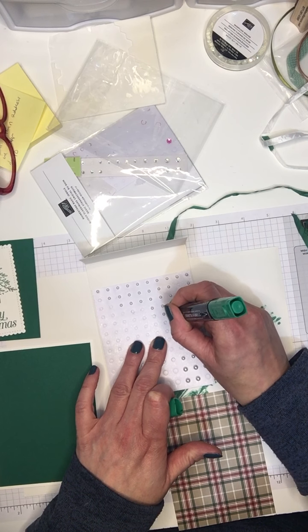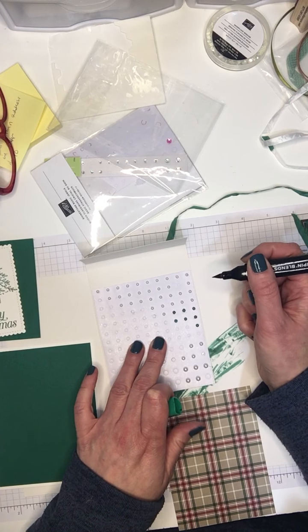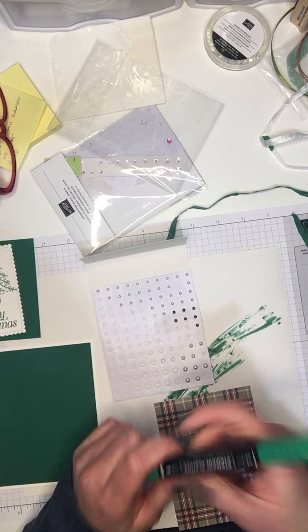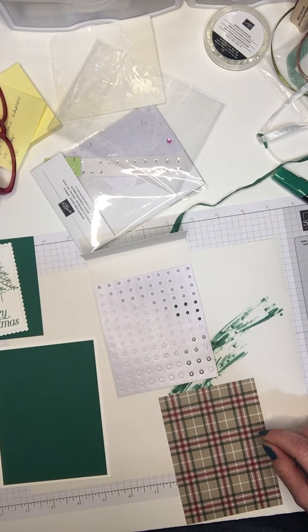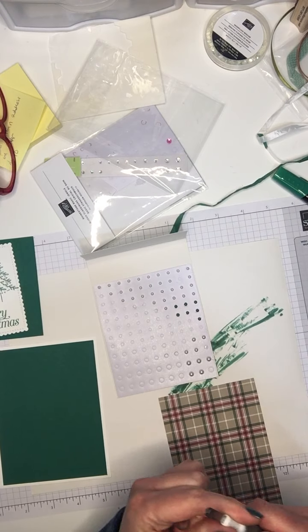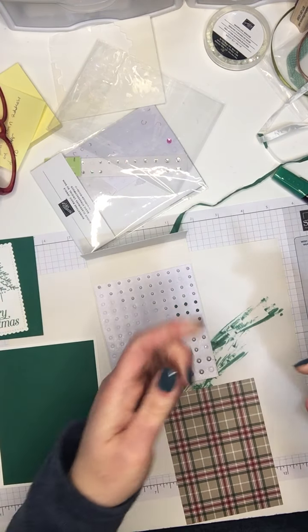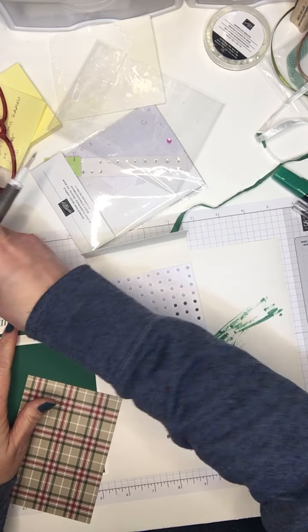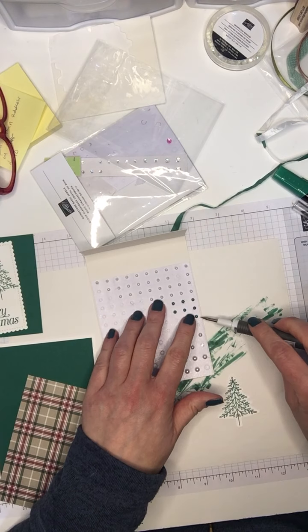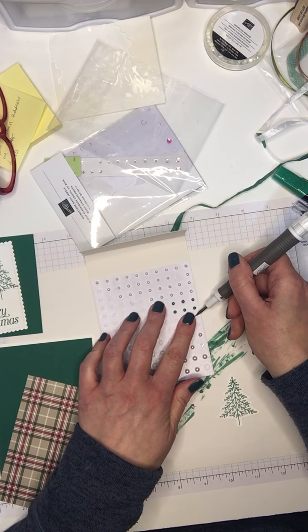I'm just going gently around so I'm not ruining the tip of my marker. And it's probably enough. So I'm just going to use my pickup tool to grab those. The Take Your Pick tool has a few different ends. I like to use the sharp picky guy to pick up embellishments. So these are already dried to the touch as well and can be picked up and used.